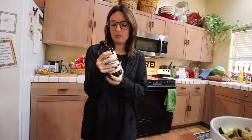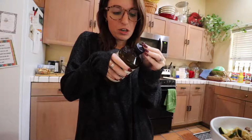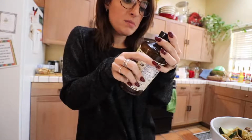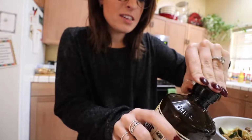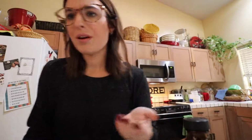Also, I'm going to try this kombucha today. I got it from Sprouts and it's been sitting in the fridge for weeks, maybe a month, because me and my mom both got some and then we've never sat down and tried it. And now it's just been so long that it's not fun anymore. We should have done it earlier. Can you hear the PS4? It's so loud. Okay, so before I sit down and eat my Panda Express, I just wanted to try this and see if it's any good or if it's totally gross and I'm never gonna want to eat it again.